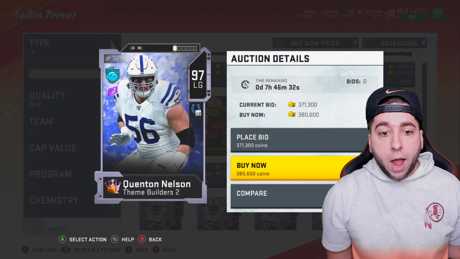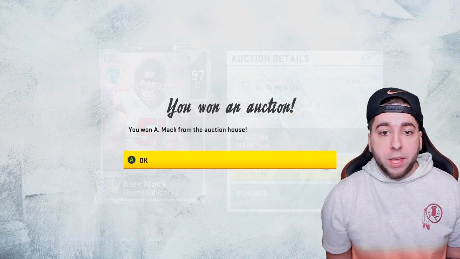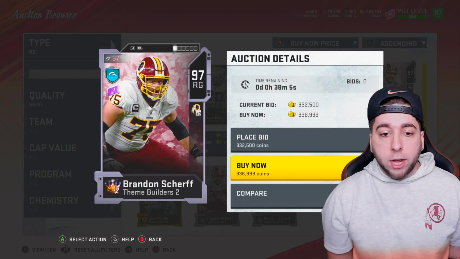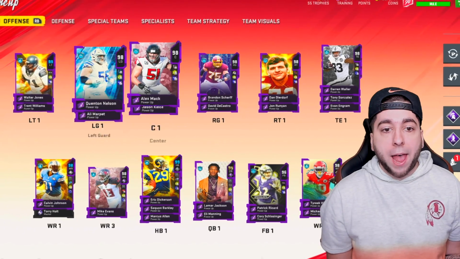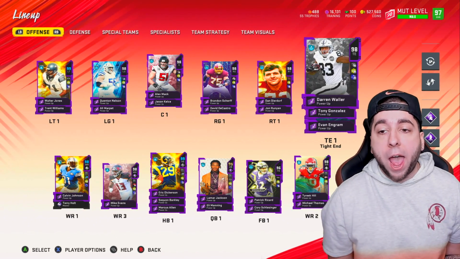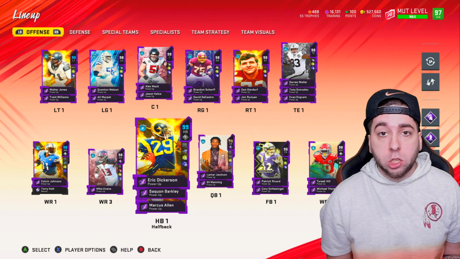For the left guard spot, I will be getting Quentin Nelson. Our brand new center is going to be Alex Mack. And our brand new right guard is going to be no other than Brandon Scherff. And there you guys have it. Our offensive line has improved. If we don't rush for like 500 yards on our next game with this offensive line, then I have to be absolutely ridiculously tremendously trash.